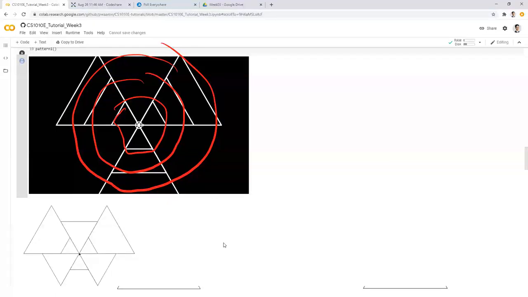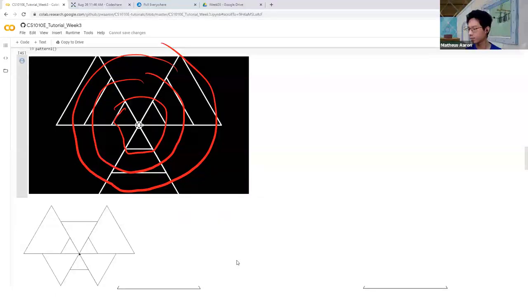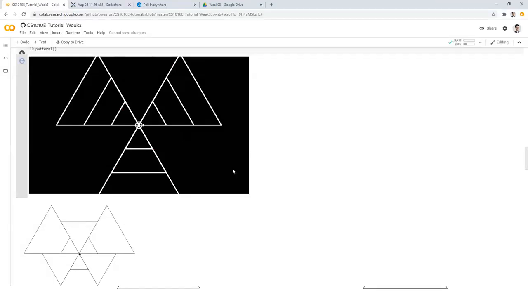Let me think. I remember I see this is you draw. If you never change the angle, you just draw the same. You just draw bigger. This is what I think. Yeah, see the pattern. Alright.